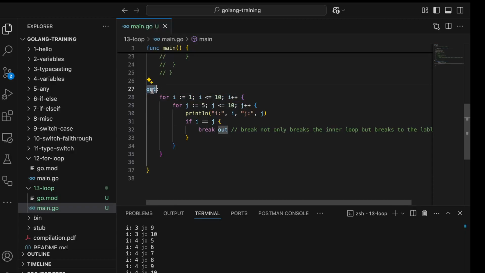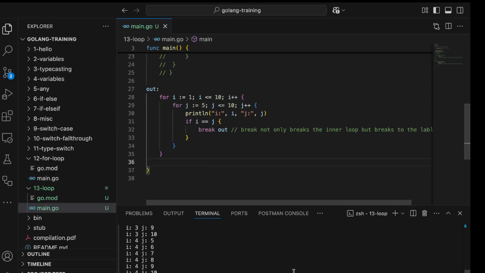You can give any name as well. If you put a, it can be a. It's not necessarily to be out. It's just a label name. So the break with a label pattern takes you out of that particular loop.